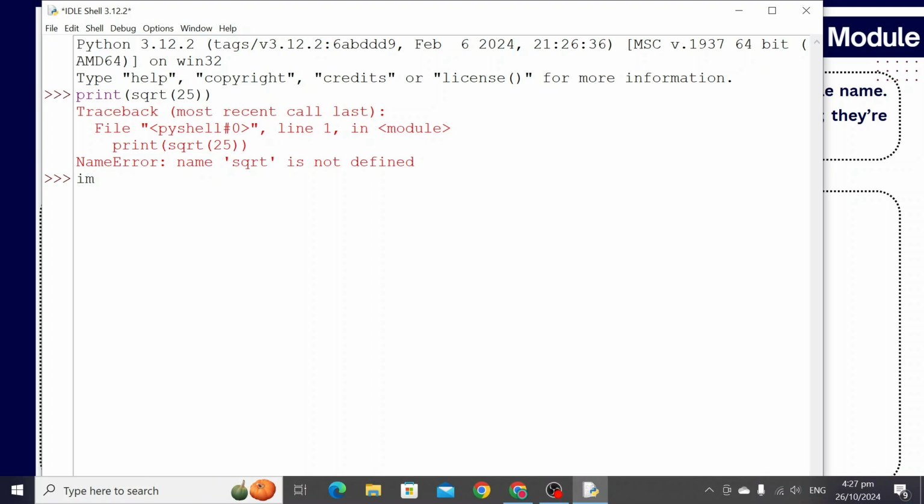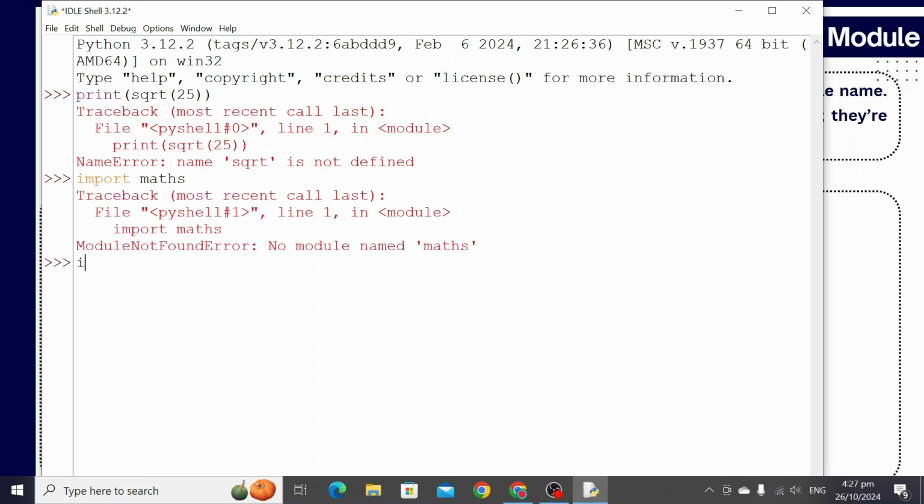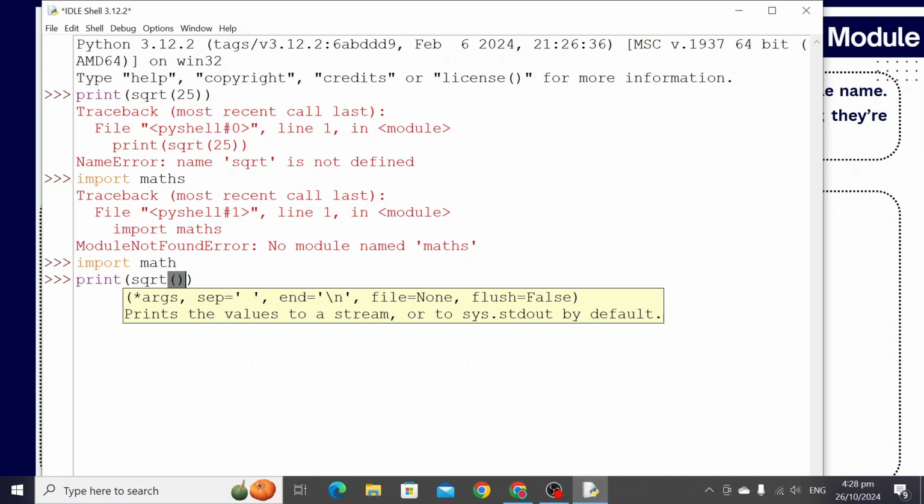But if I write here import math, and again write print sqrt, we have to pass the value 25, and math will come here: math.sqrt.